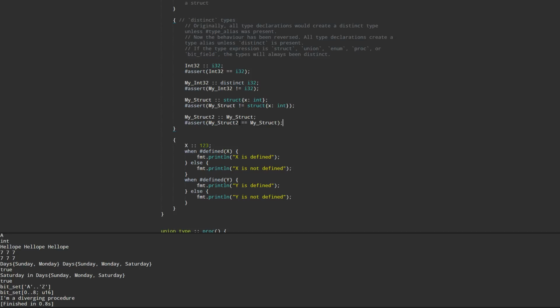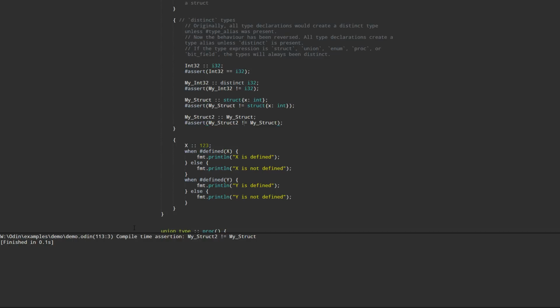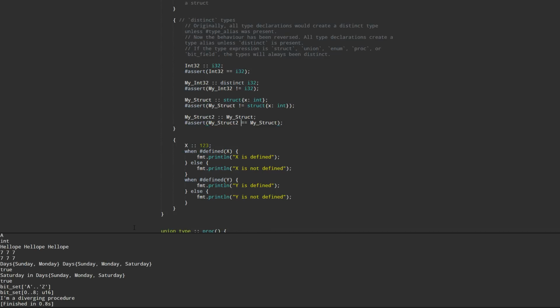And there you go, the compiler hasn't errored at me. If I said they are not identical, it says, okay, compile time assertion, these are not the same. And that's what I expect, and it's what also makes it feel right as well. Because these are just names, even though they're named values, it should work the same. Does that make sense? Good.